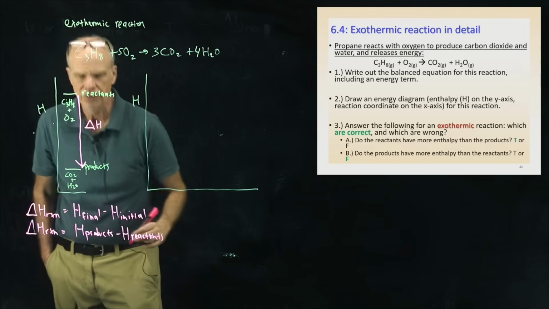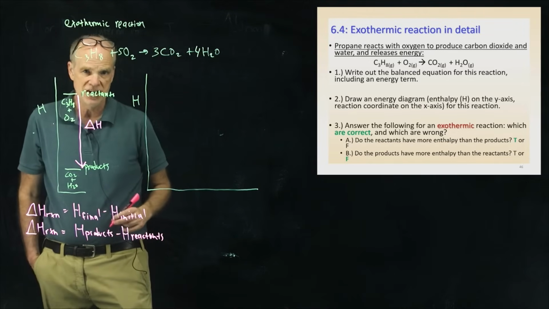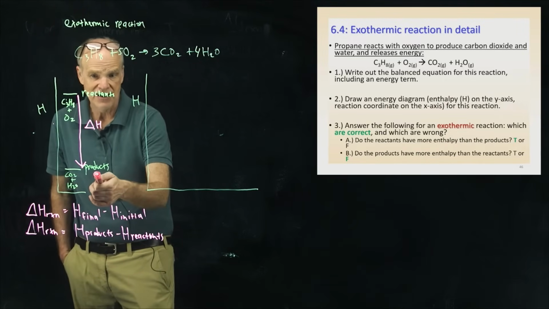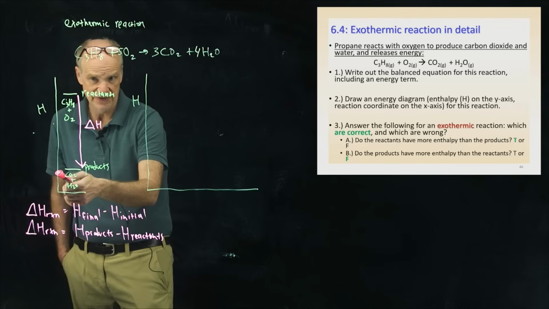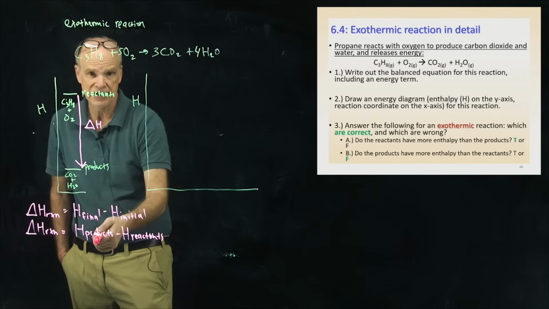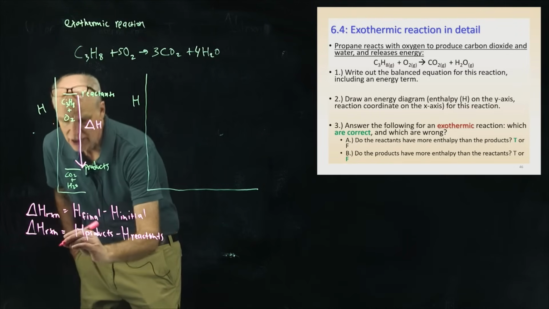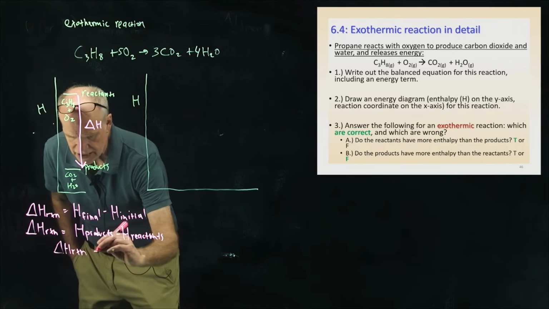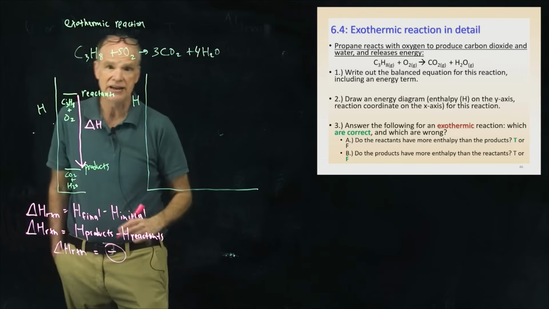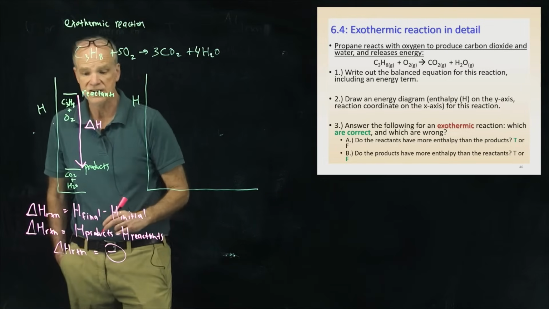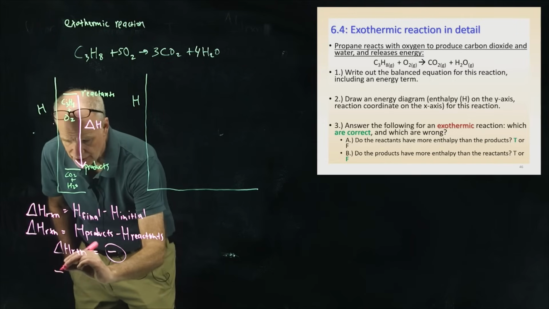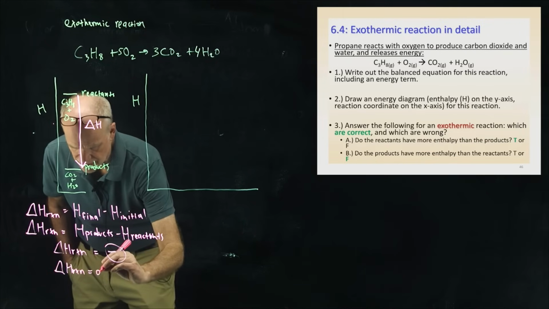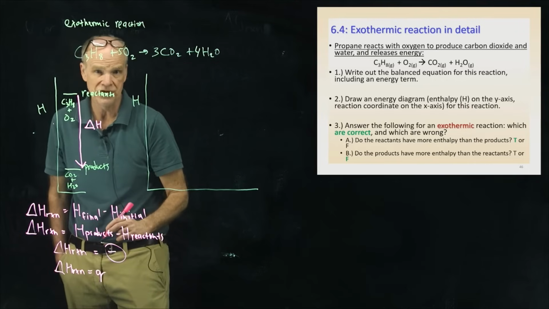Okay, and so let's figure out what the sign of the change of enthalpy of the reaction is. And I think you can sort of see that because the products have less value of H, of enthalpy, than the reactants, you're taking a small number and subtracting a large number. And so the change of enthalpy for the reaction should be negative. And again, this indicates that we have an exothermic reaction. And so you've learned that the change of enthalpy of the reaction is equal to the heat released, right? And so Q will also be negative.